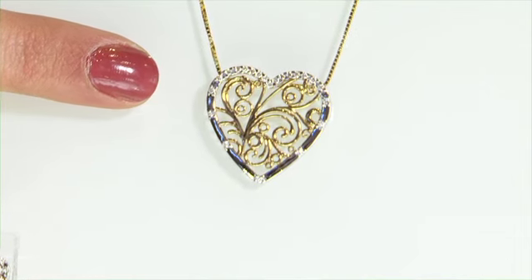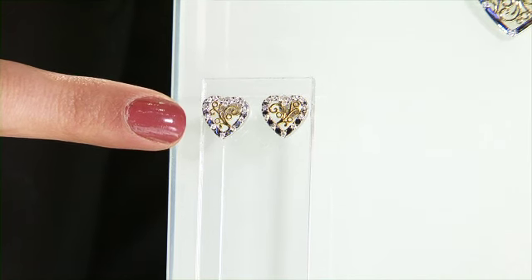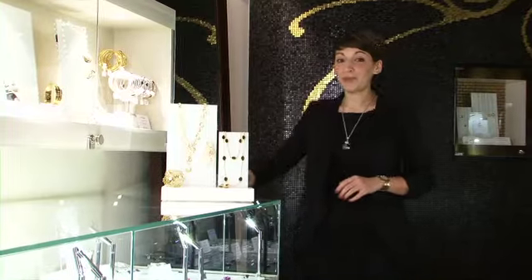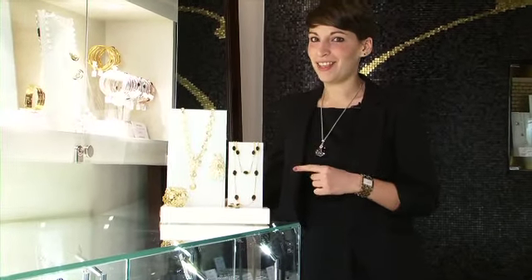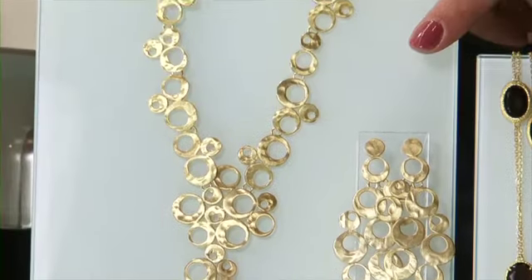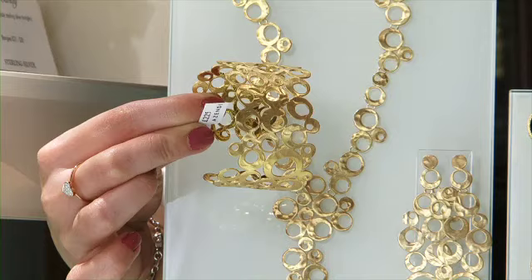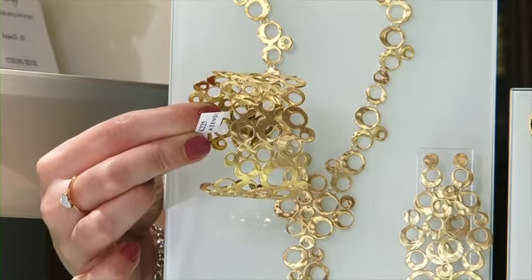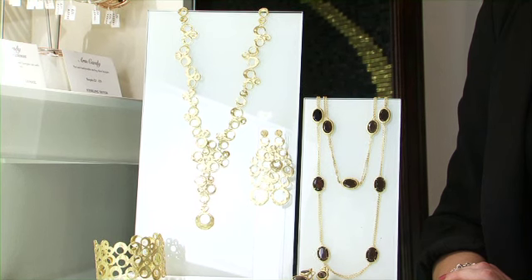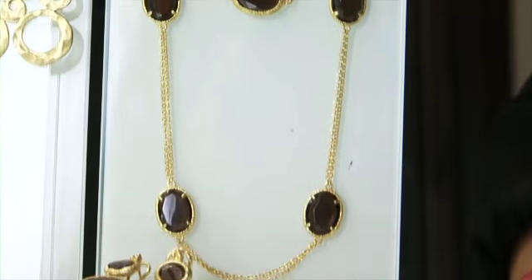It's nine carat yellow and white gold with diamonds set across the top, and we've also got some matching studs. Now if you're shopping for somebody who really likes to make a statement, these pieces are perfect. Both of these have been finished in Vermeille. The Eris comes with a long necklace, long earrings, and a particularly splendid bangle. Moving on to our Versailles collection, which is also in Vermeille but finished with smoky quartz all along the side.